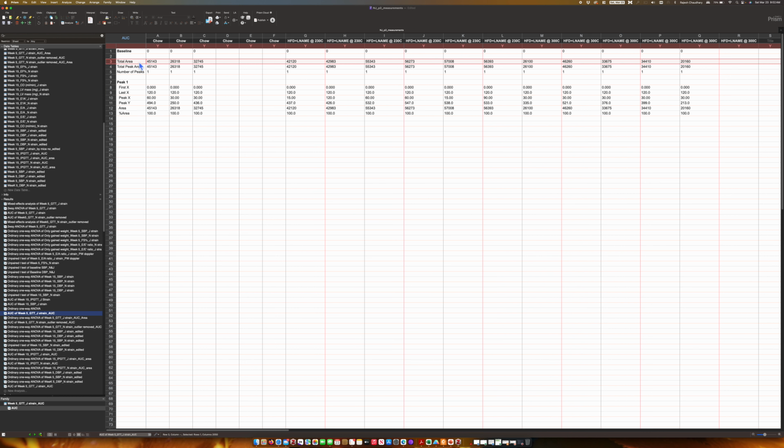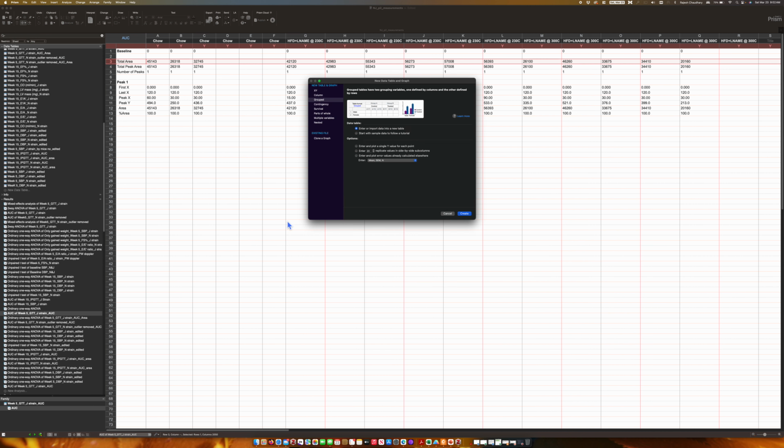So you will get the total area. Once you are here in the results section, you go to the total area and copy the entire data, whatever you have. After copying the data, the second step is to create a new data table with a graph. Once you hit that, in this case, if you remember previously, during the first instance when we had to create the table, we chose the XY option and then we plotted them at an individual time point.